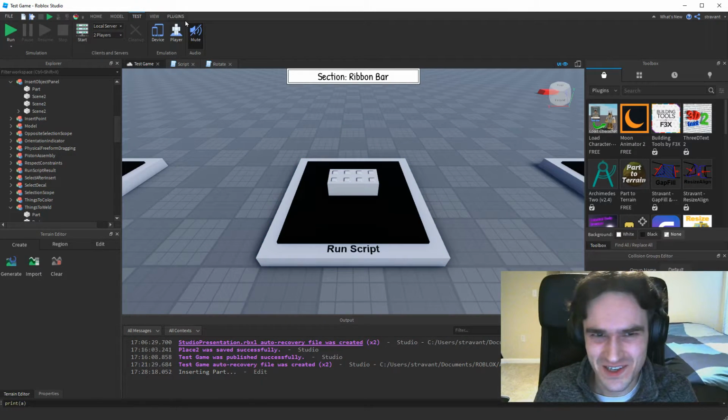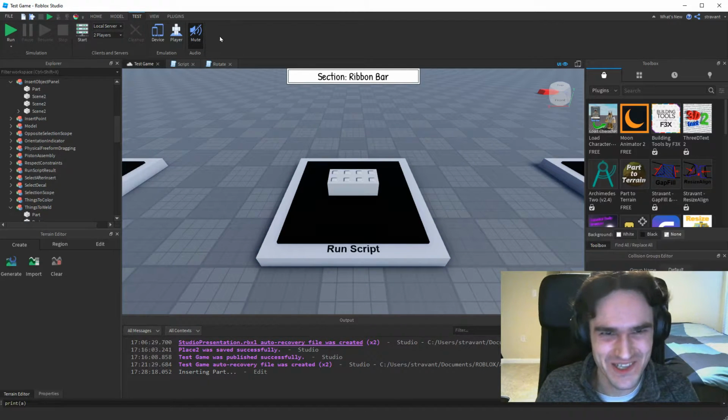So I often have this on when I'm testing a game out that I have already set up full audio for. I don't want all that audio. I've heard it a million times. I already know that it works. So I can just use this mute button and turn it off.